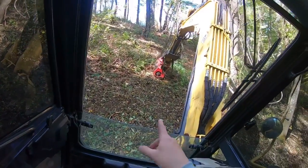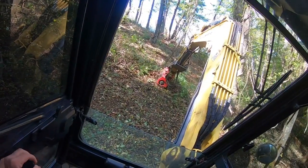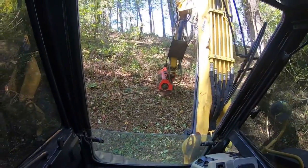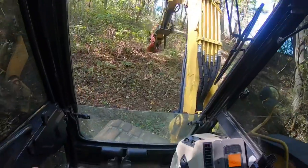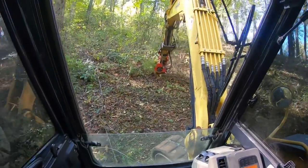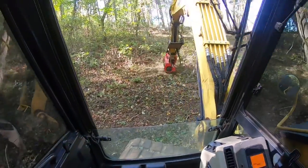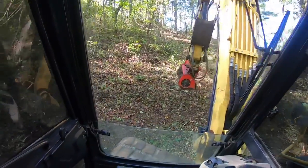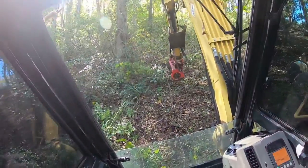Now another thing with these mulching heads, if it's trying to spool up, it's also weaker. So you gotta let the head spool up, find your movement point, go a little past it, reach out, and get to work. And this is all stuff that you could and would learn on your own, and a lot of it's common sense. But I figure if I can make these videos and help save people some time, that's what I'll do.